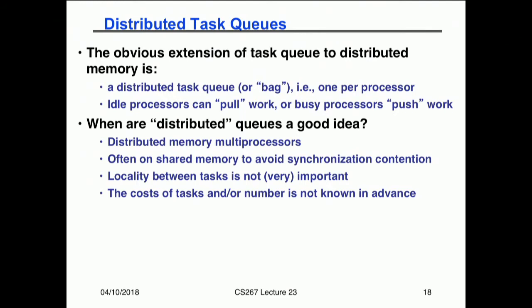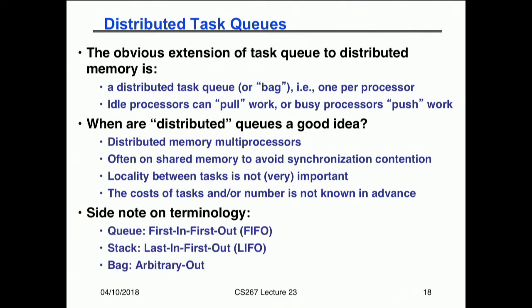And if you knew what the costs of the task were in advance, and the number, you would probably use a static approach or a semi-static approach. This is very typical in scientific simulations, where you may not know, before you start running the program, how large the tasks are going to be, but at a given point, now I'm going to have 1,500 tasks or whatever, and so you can take some time, figure out the right load balance, and execute after that. So that's a pretty common strategy.